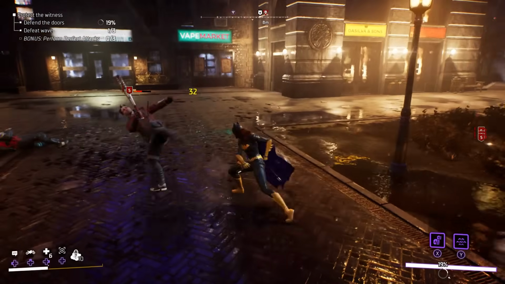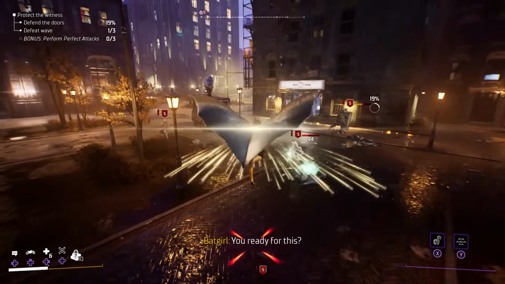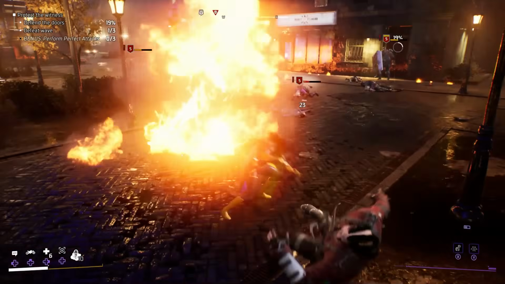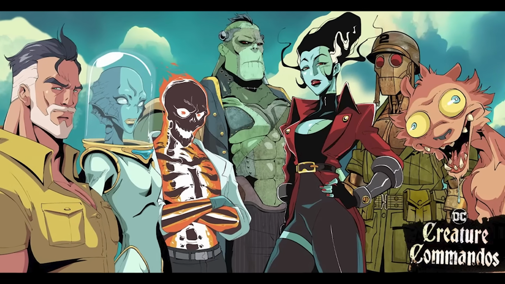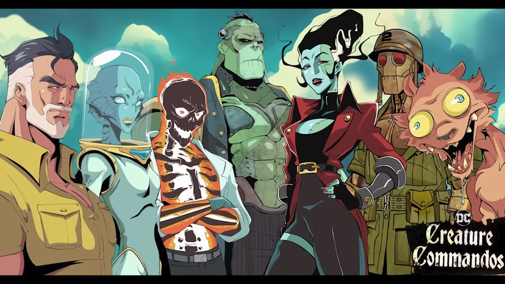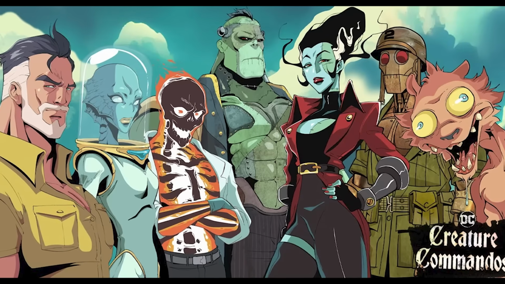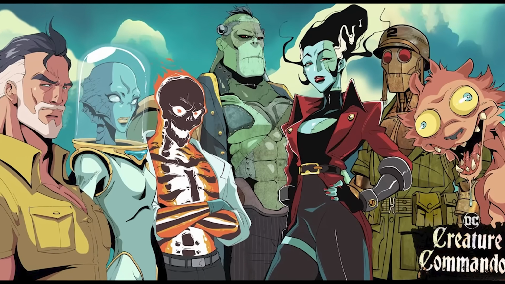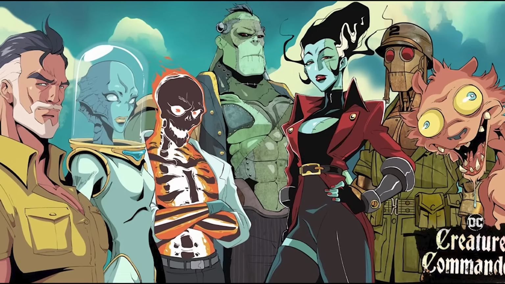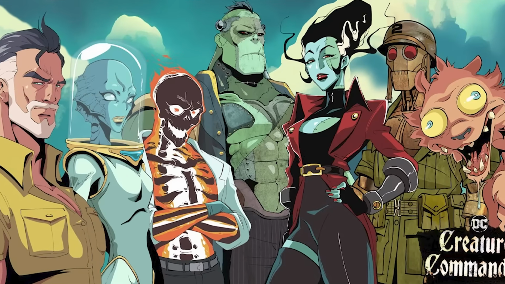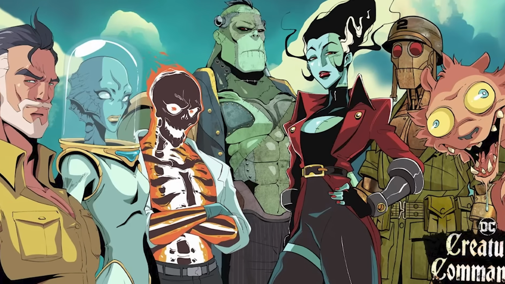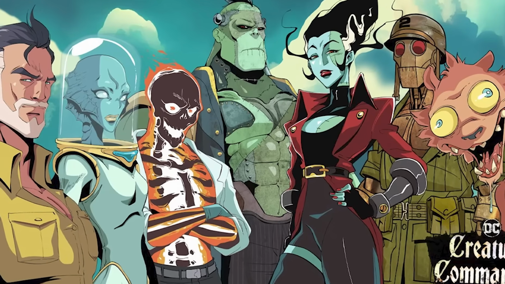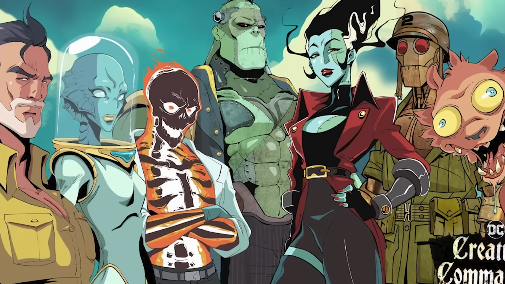But what is the future looking like for the DC Universe? We're beginning with an animated series, Creature Commandos. 7 episodes written by James Gunn, it's already in production, it's a team of monsters assembled to fight the Nazis. Now, interesting that we're kicking things off with an animated series, but not only that, this animated series will connect directly to the DC Universe. It's all in continuity, they want to have the same actors playing them in live action as they have voicing them in the series, which I think is a cool approach.